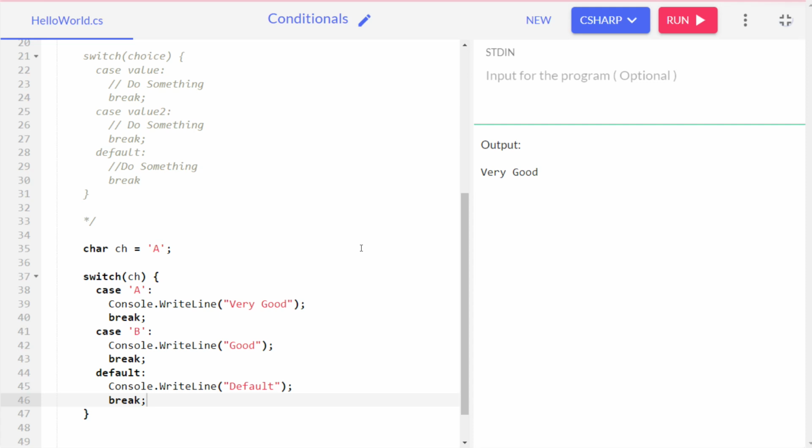Make sure you understand this concept very carefully, because it is going to be very useful. And always remember, the break statement is a jump statement. It basically breaks the execution after some condition is met. You can understand it like that: the break statement just breaks the working of the statement.